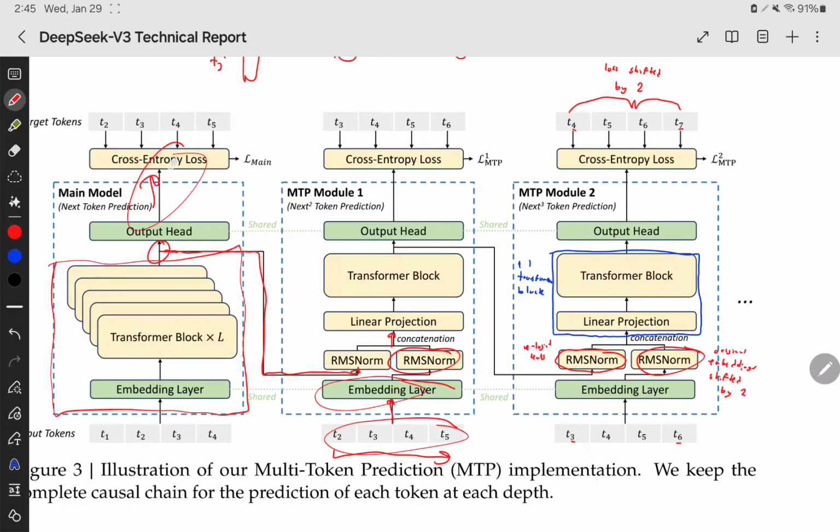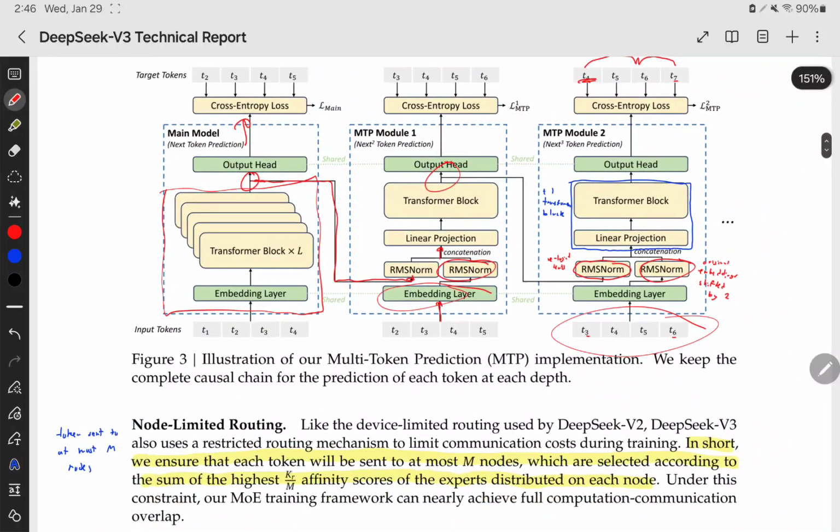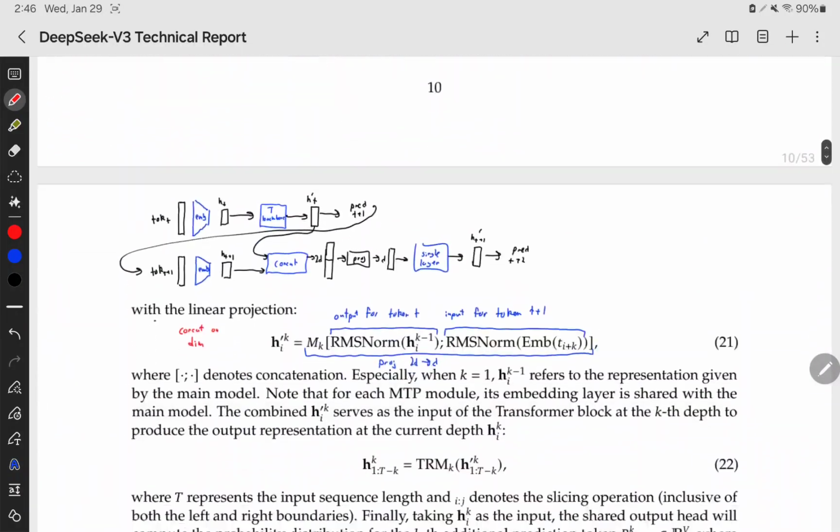So it's taking these predictions, the pre-projection predictions from your model, concatenating them with these embeddings here for the next word to enrich the representation of this output, like enrich it with some details of what the actual next word is, and use that to predict the next word. And you do the same. You take these latents here, you take the next words, the words that you should have predicted here, you concatenate them together along the dimension, and you use that to predict the next word. So 3 words in the future. And they note that they share the embedding layers and the heads here, because those are very large in terms of parameter count. There are some notes down here that I want to talk about.